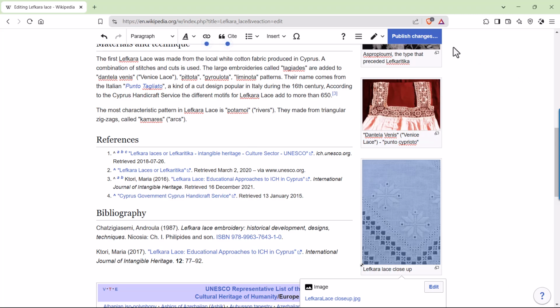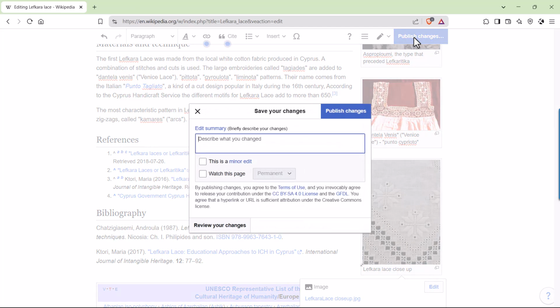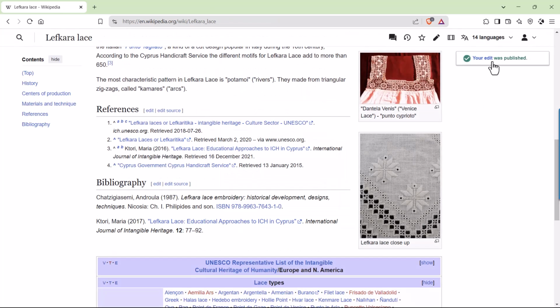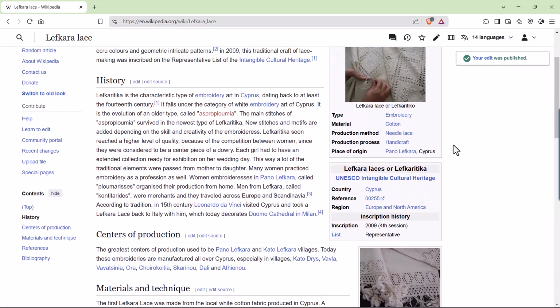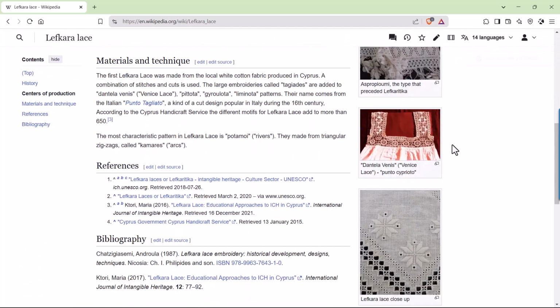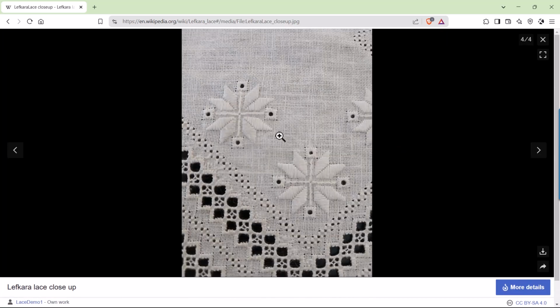You will also be asked to comment a little bit about what you did, and it helps you and others to understand what changed on a page if you put a short note there. My comment here says that I have added a close-up image to the page. Then click Publish Changes to make it fully visible. A note near the top indicates that your edit was published. Congratulations! Anyone could now click on that image, see the close-up view, and learn more about the source of this image as well. So that's available for anyone to see.